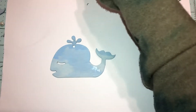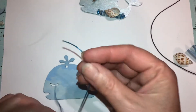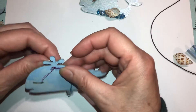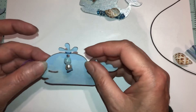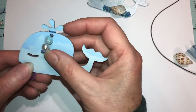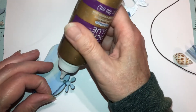Maybe I should decorate the top first. Here we go — just run that through, wrap it. I think I'm going to do what I did on the other one and just glue it. The wrap kind of looks nice though — I kind of like that. It's a new look, so we'll go with it. We'll just go with it — doing new things as we go. We'll stick it down.